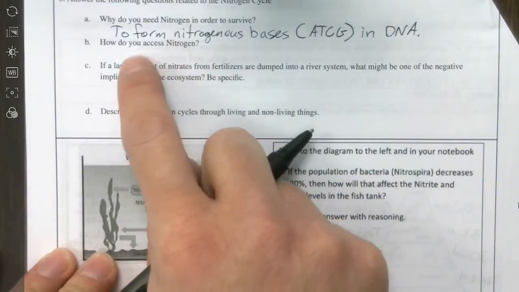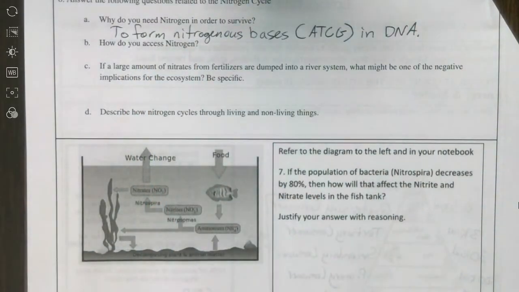So if we remember correctly, you can actually breathe in nitrogen, but you cannot access it that way. Nitrogen makes up a majority of the atmosphere, but it enters your lungs when you take a breath in, but it leaves your lungs when you breathe out. You can't take in that nitrogen through your lungs. You can only take in oxygen and expel carbon dioxide.